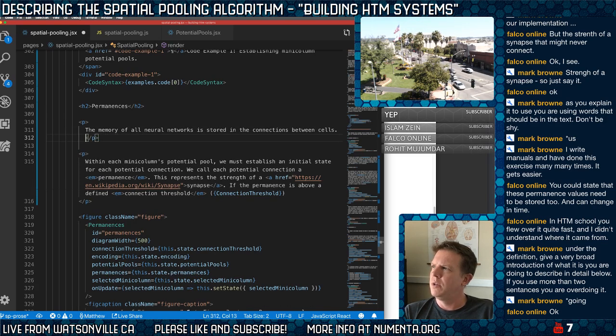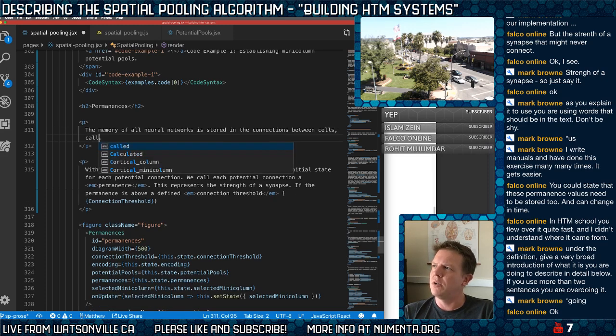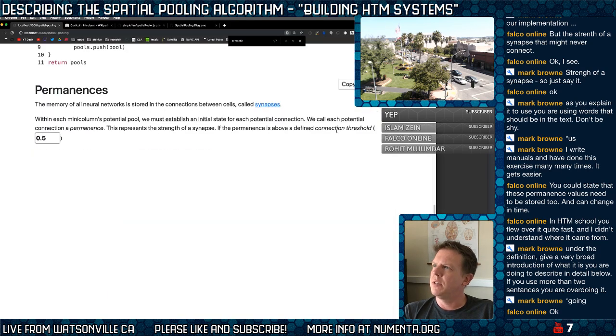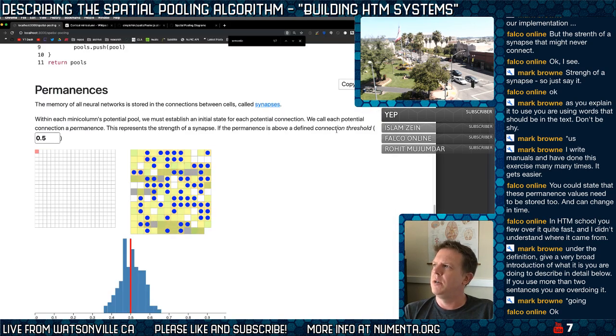So speaking of permanences, memory is stored in the connections. This represents the connections between cells. This is where we could say synapse, or at least define it: storing the connections between cells, called synapses. How's that?